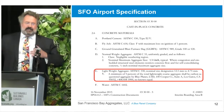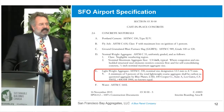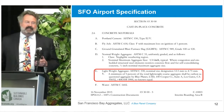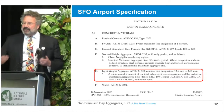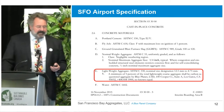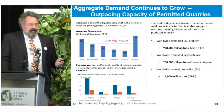And there's nothing wrong with the price on carbon and all that, but it largely hasn't worked, and most countries in the world will never have a price on carbon anyway. But every country in the world's buying rock. Even the poorest governments in the world have big projects, they're specifying rock, and they have that power of procurement. So it's something that can apply on a global basis.